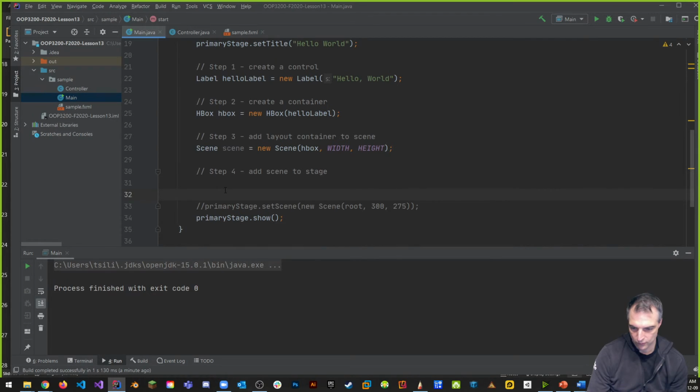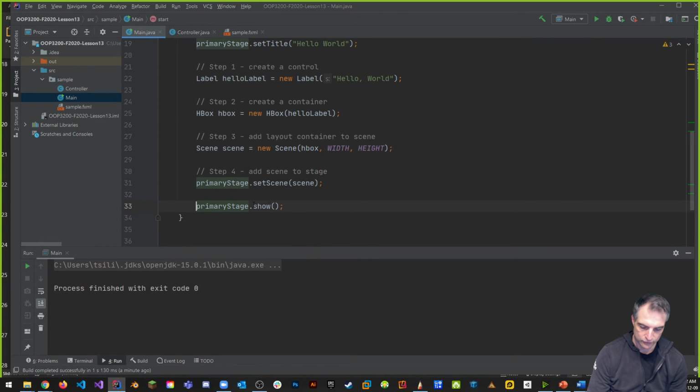All right, so what I'm going to do is use this little thing we cut out from before, and instead of making a new scene with a root of 375 and so on, we're going to change this and just put in our scene, which is called scene. Okay, and so this is number 4, and then number 5, we want to actually show the stage. If I don't have this piece, there's no window if I don't do the show.